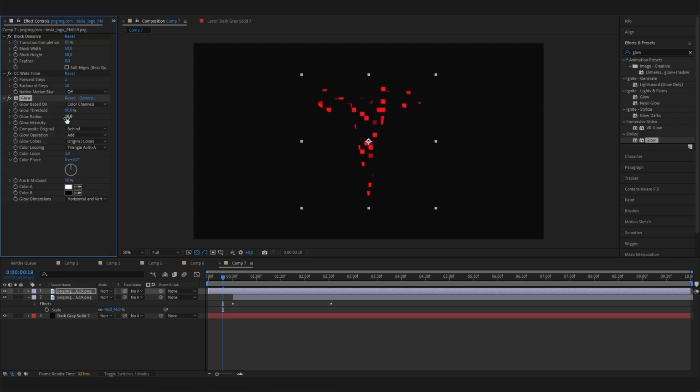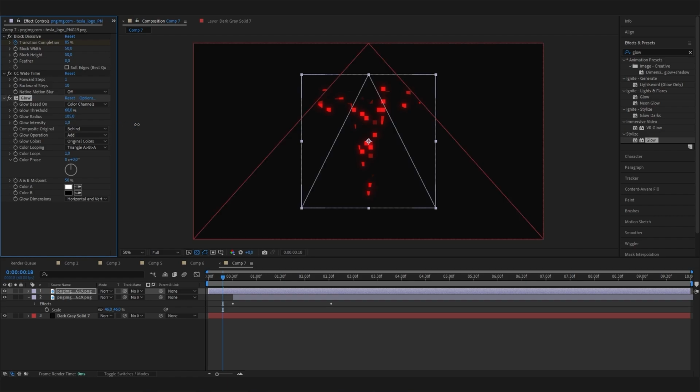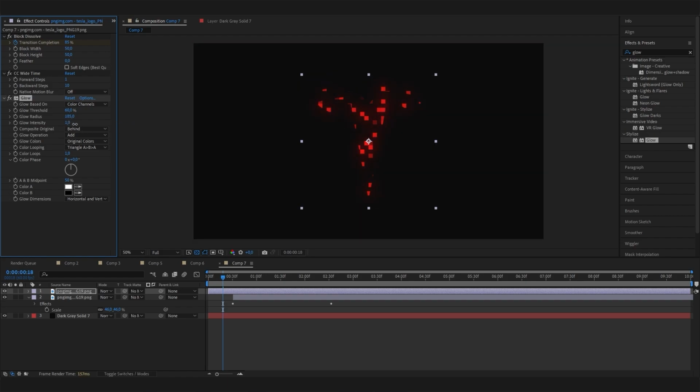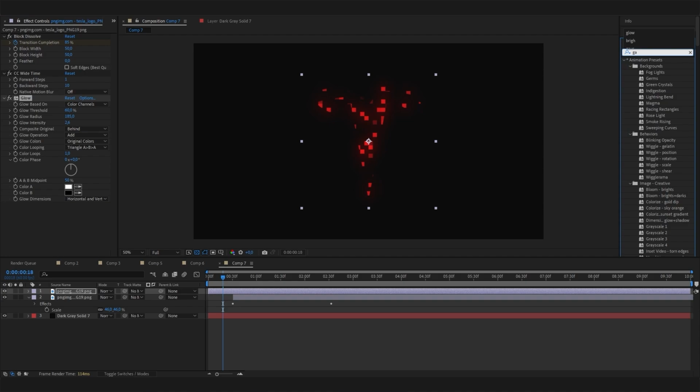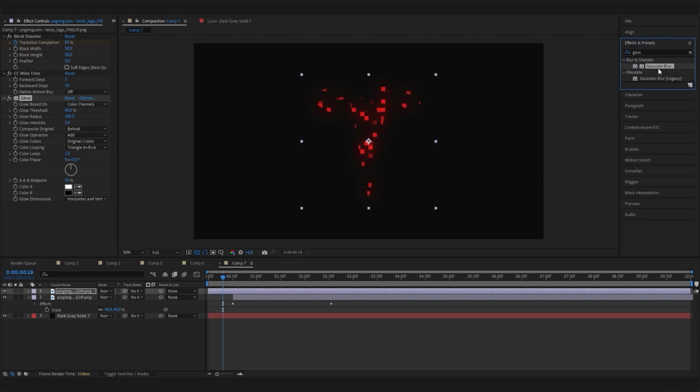And for this one, we have to increase the radius first of all, and maybe play with the intensity a bit as well. Just like this. And maybe we also want this to be a bit blurred, so we can look for the Gaussian blur effect, and let's just put in something like 10 or 15 or 20 in here.